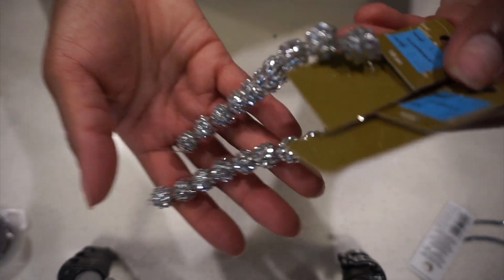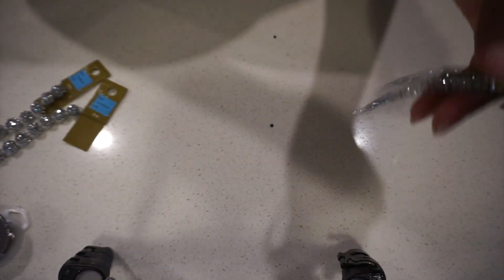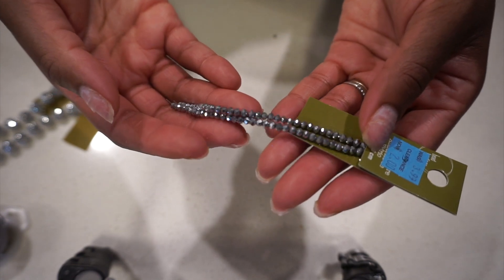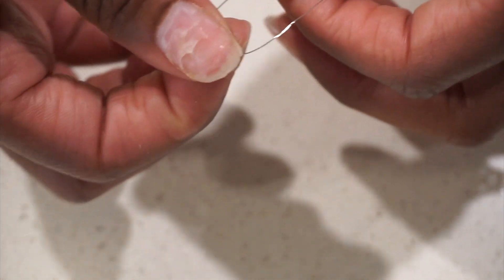Unfortunately my camera corrupted most of the beading footage. I do have one set of footage - those balls I'm showing were popularized by the girls on Basketball Wives in the early 2000s and I used to go to the hair store to get those earrings. I'm so thankful Michael still has them and I'm going to make a keychain with them. I admittedly don't know how to make jewelry, but we're all here learning. I took the littlest bead, looped the wire through it - the wire is from Hobby Lobby, you can also get it at Michael's.